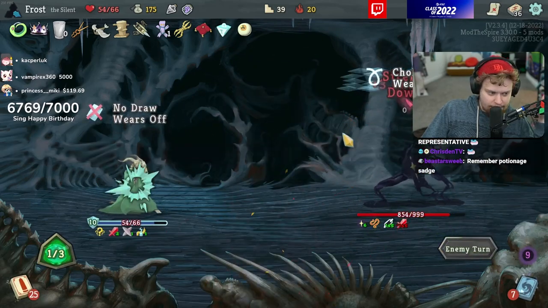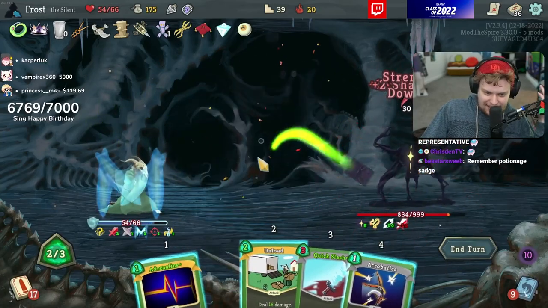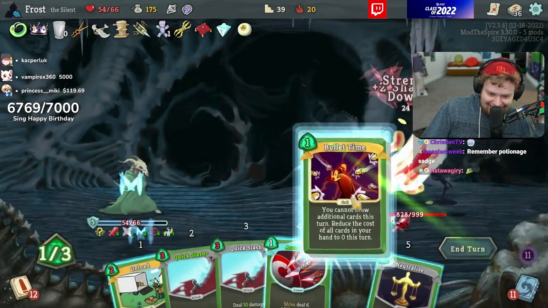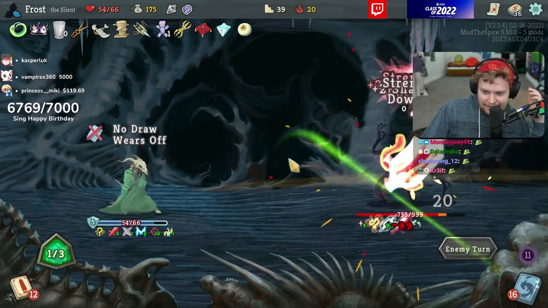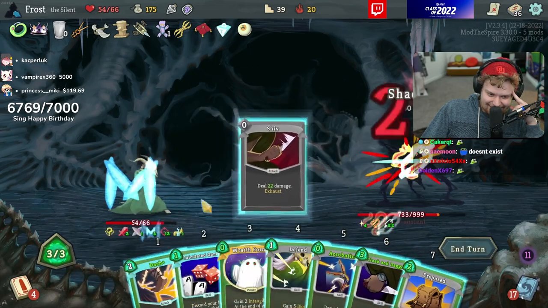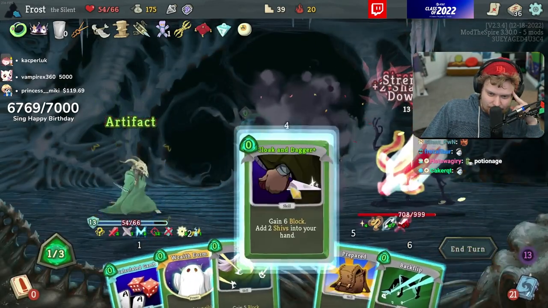Remember Potionage? Potionage still exists. You're just not using it right. You can't get sad about an emote that you think doesn't exist. It still exists. It's still there, man. Yeah, you guys remember the better days when we could use Kappa? Ah, goes way back, man.